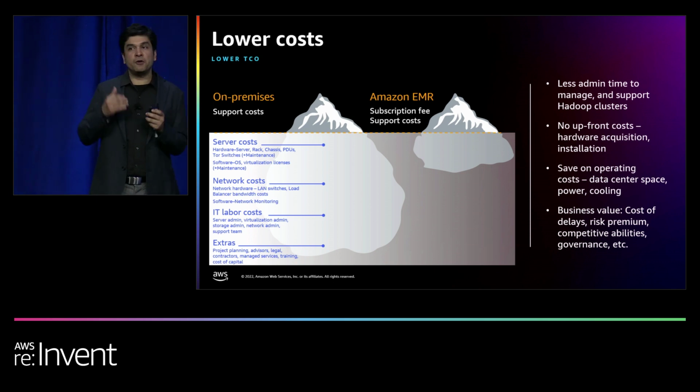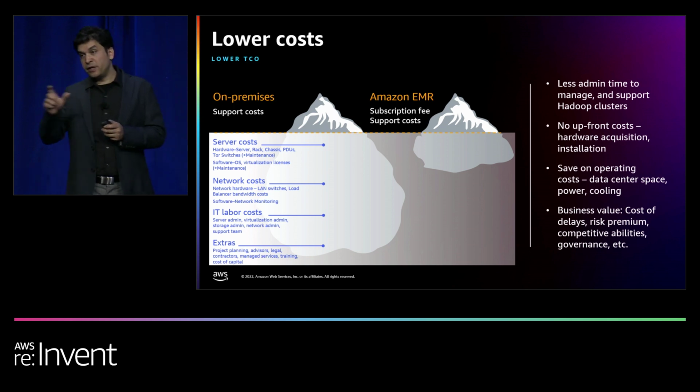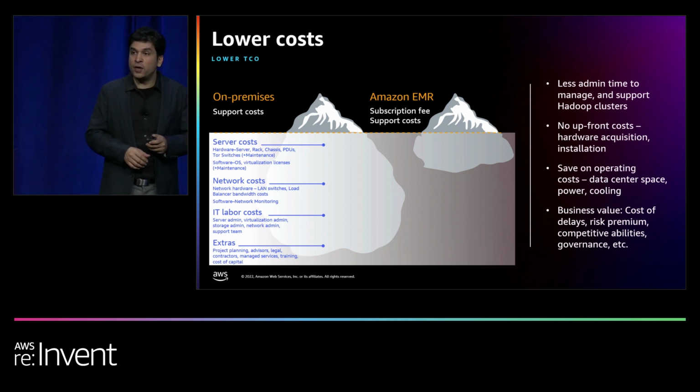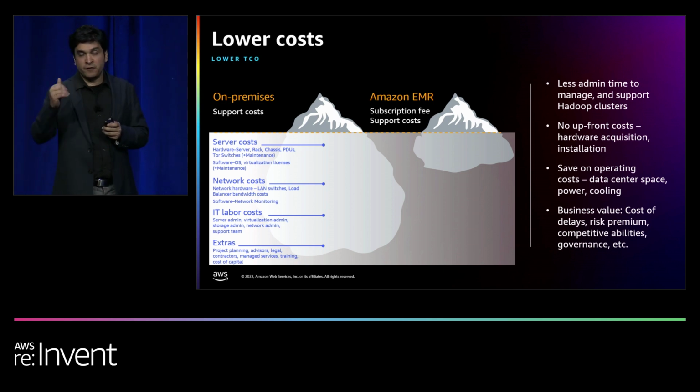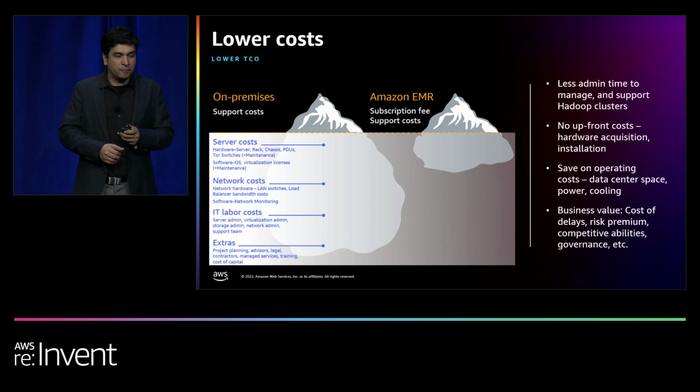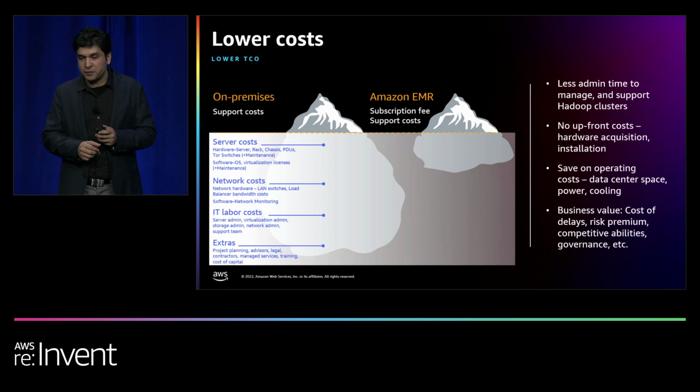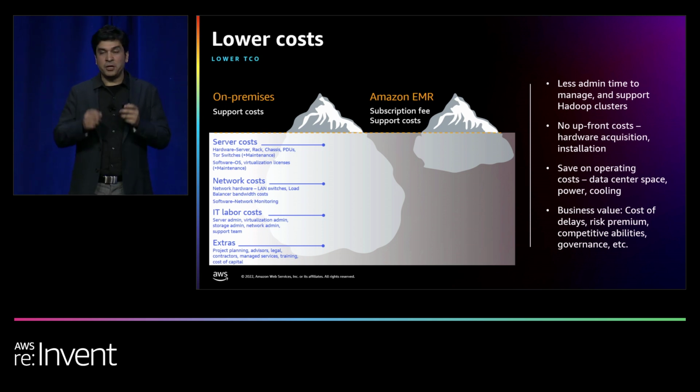But for those of you already on the cloud, the key benefit of EMR is that with each release, we have chosen the right versions of these open source frameworks readily available for you. The right version of Spark with the right version of Hive and with the right version of Hadoop, and all is packaged for you so you can start using it in minutes. When it's time to upgrade, the bleeding edge version of these frameworks are available to you as well. And if you hit a bug, maybe you see the next version of Spark has a performance regression, then you have someone to reach out to. You can reach out to us, and we have your back.